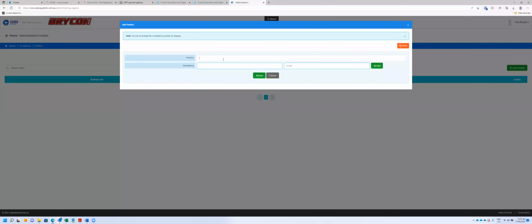Now, what happens is you need to set up a training matrix once. After that, the training app goes based off the training matrix. Here in the training matrix, you create all the positions in the business and what competencies you want for that position. A lot of them overlap, so you won't keep recreating them from scratch. You just click on clone, change the position name only, and remove or add what you want. Then click save. It makes it much faster.